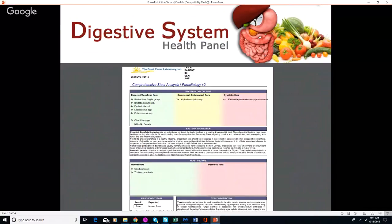Another option is the Great Plains Lab stool analysis, which does pick up yeast overgrowth better than the GI MAP, though still not as sensitive as the organic acid test. What's great about this test is it actually tests different antimicrobials against the identified bacteria and yeast. For example, if someone has a Candida krusei overgrowth, it may show that grapefruit seed extract and berberine are highly effective against it, while oregano is not — helping you choose the right supplements for that particular strain.